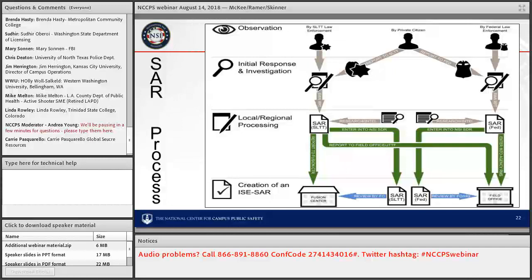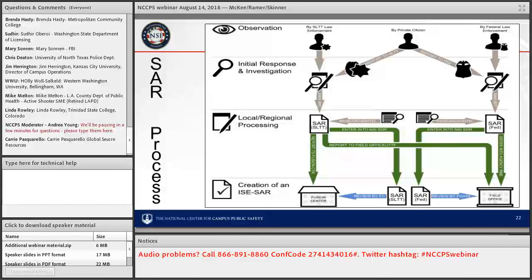And so as Phil was describing about the impact of the ISE-SAR functional standard and the processing that occurs there with the NSI, it's really at that fusion center and that FBI field office layer that actual determination is assessed to determine how appropriate that record is for wide sharing, just exactly how critical that record might be, how quick actions may need to be taken on it.